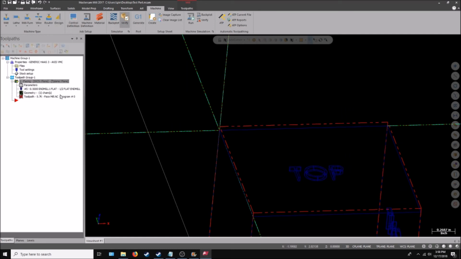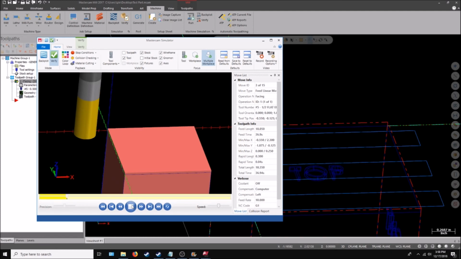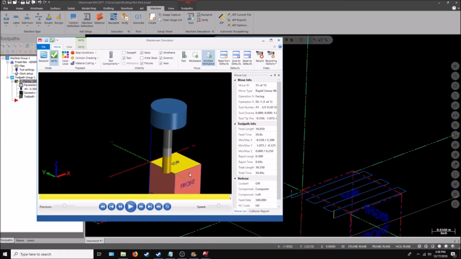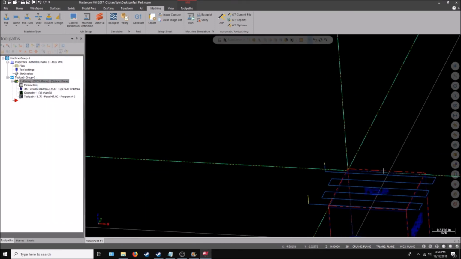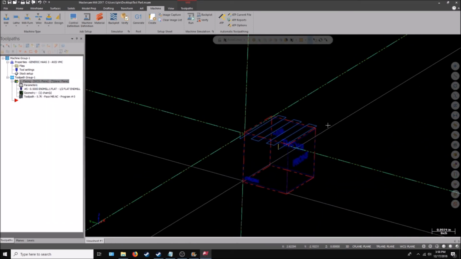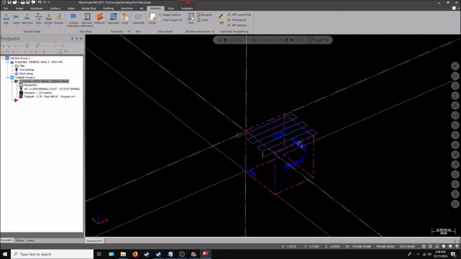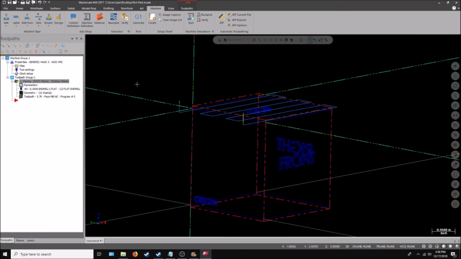All right, let's verify this one more time. There we go. Boom. All right. So that right there, them's the basics. This program gets a lot more complicated than that, but hopefully you learned something.